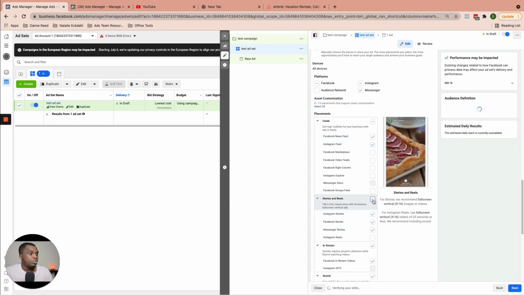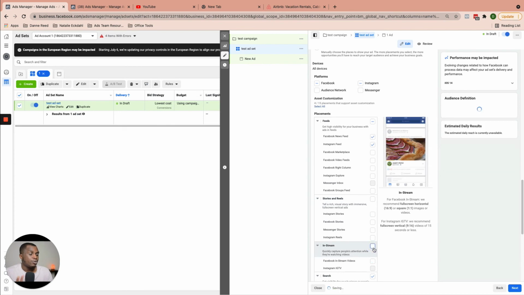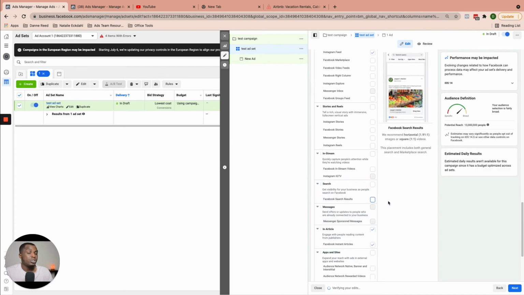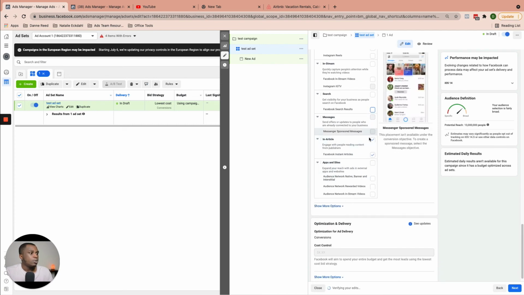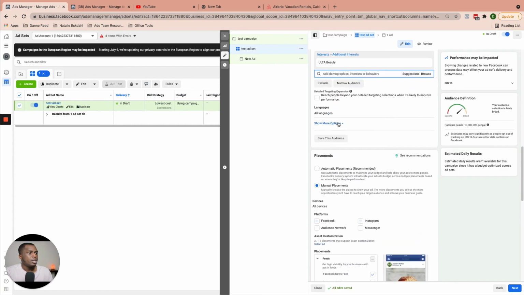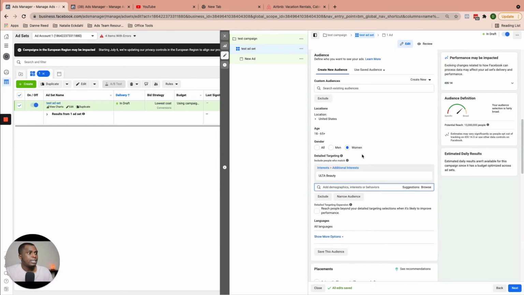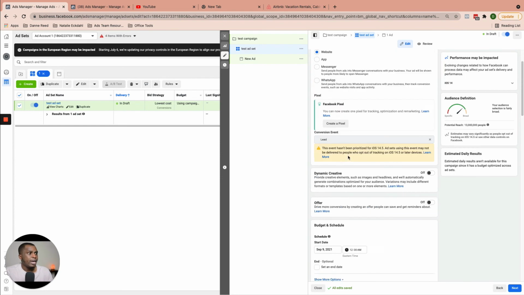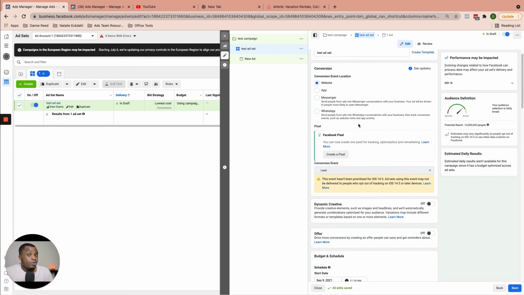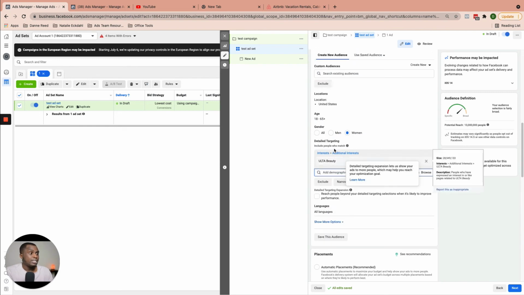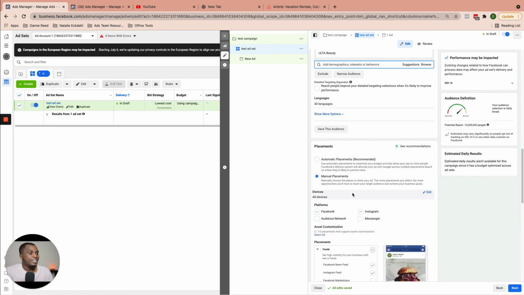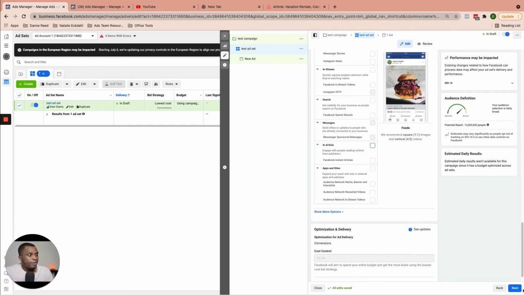Now if you want to do stories, you can do stories, but you have to make sure that you have the right creative, the pictures that are vertical and things of that nature. So let's just leave it at that. So now we have our audience dialed, and we have our audience selected. We have gender, we have our leads optimized. We have a conversion event optimized for leads, which is the main point of this video. If you want to create a conversion ad, your pixel is going to be the most important thing you do. Make sure you install that pretty well. And since we have all that set up, you have women selected, you have your interest selected, and you have your placement selected. All you have to do is go to next.